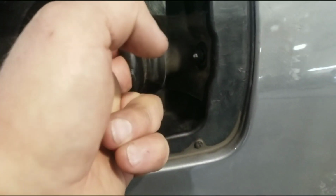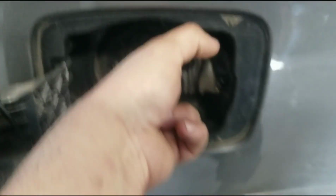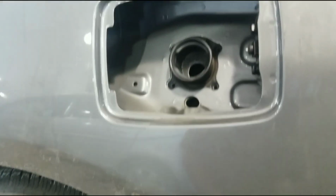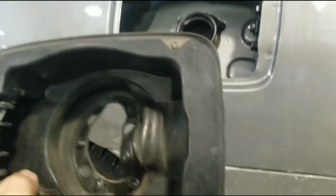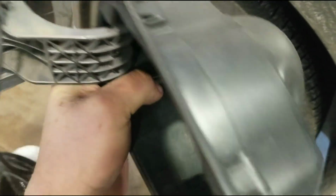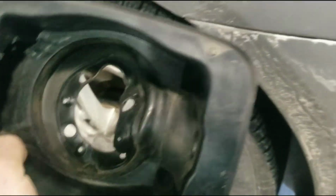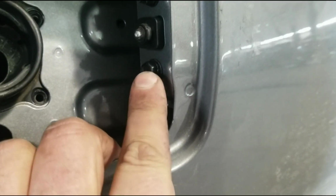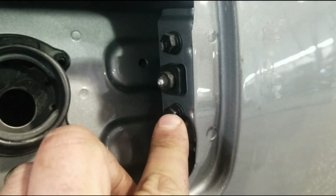So I kind of pulled this rubber away. I'm going to need 2 hands for this. It took some force, but I got it out. You can see the door is attached inside there. And this is what I'm after, these 2 bolts here, which I'm going to take those off. Those are 10mm.